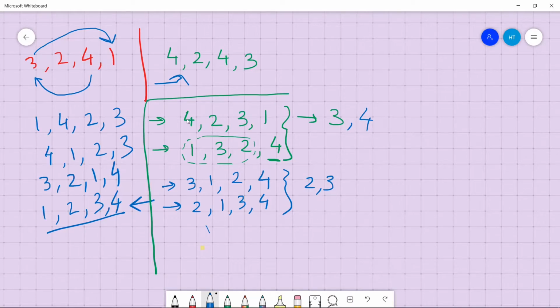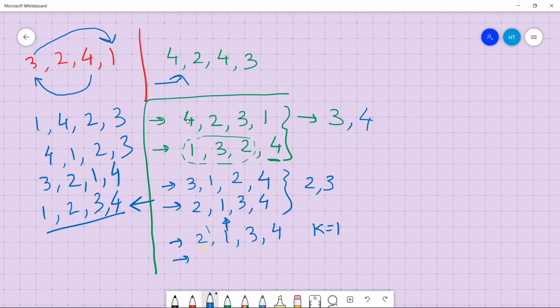Okay, so after that we have to place 2 here, at this place. To do that, what we can do is find the position of 2 and bring it to the first position. So we'll be reversing it till this point. So the array will remain as it is, 2, 1, 3, 4, and k used will be 1. And after that we have to take 2 to its correct position.